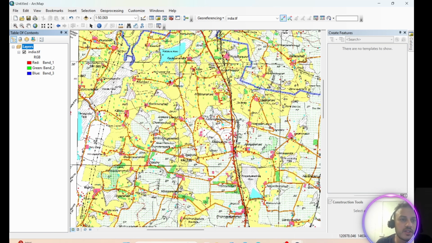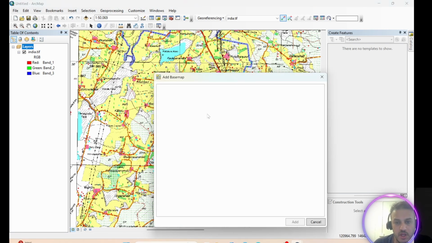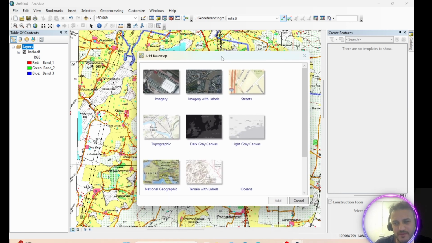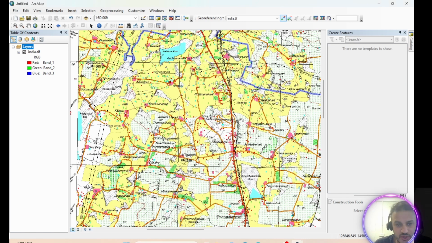Or we can use the third option, add a base map, but the third option requires you to have a very good network, otherwise it will start killing you. You can add topographic imagery with labels. So select your area of interest you want to study, and you can zoom in, zoom out.